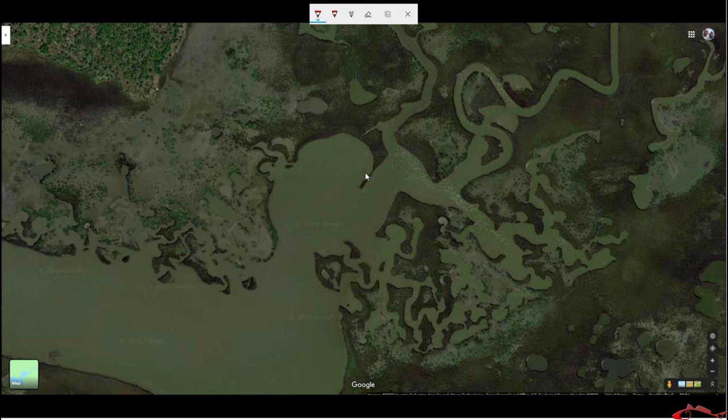Let me stop the video right here. This is an intersection — not the one I'm particularly fishing, but I want to explain what I mean. Fishing the cross intersection: you would fish this bank right here, come in, cast all along this bank, casting straight out all along in the middle. As I move through the intersection, I would continue to cast all along the bank, around the corners especially — a lot of flounder like to hang out around the corners. As the cross waters meet, continue casting along the bank, the shoreline, around any oyster reef and structure out there.